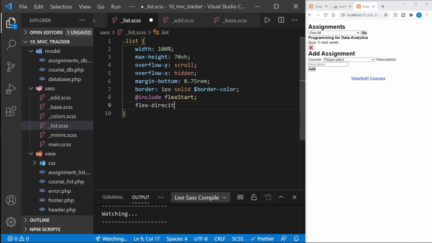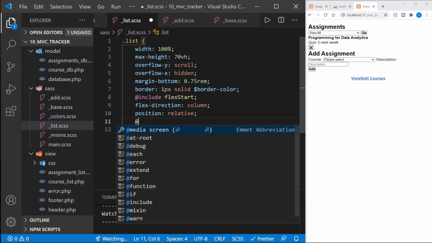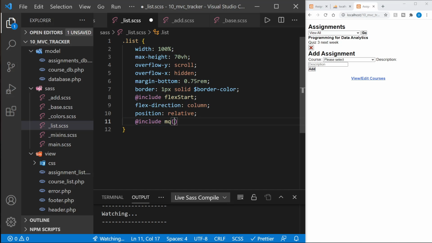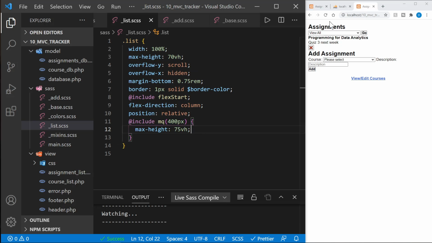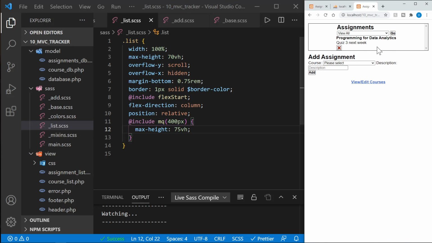We'll set the flex direction to column, and position is relative. Now we'll include a media query, and at 400 pixels is when this will take effect. We'll set a max height of 75 viewport units. Let's save that and see what changes we get. Not much, but just a little bit right here. You can see this is already ready to scroll with the assignments that we add.